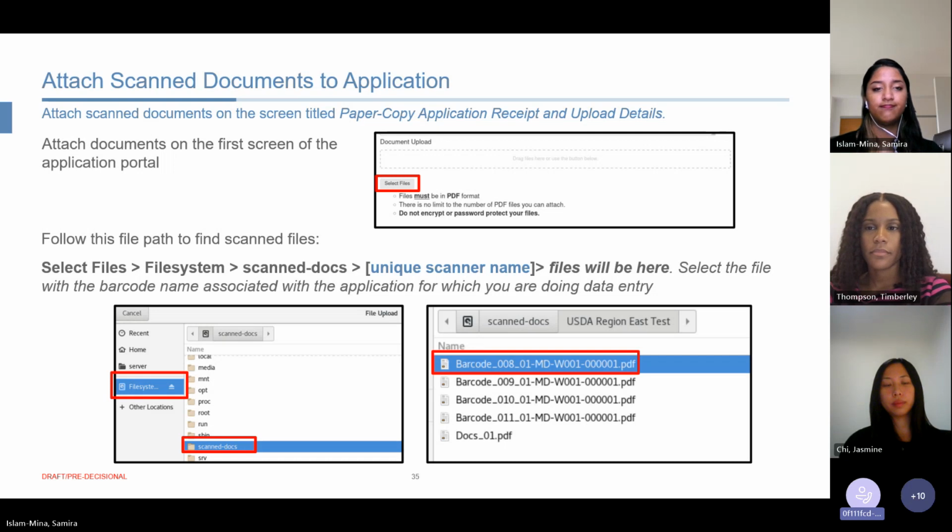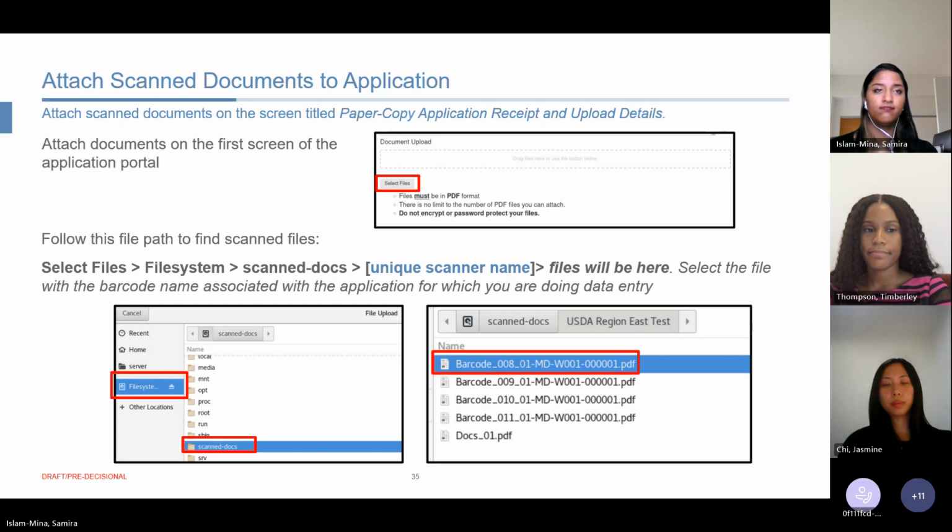I was just saying once you're in the folder with the scanner name, which will be the same as your back office name, all the files will be in there, and the files will be named based on the barcode on the document. So it should be pretty easy to connect the barcode name and the file name because they'll be the same, and you just double click on that, and then the files will be attached to your online application.